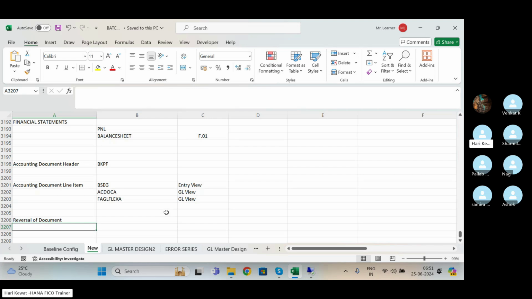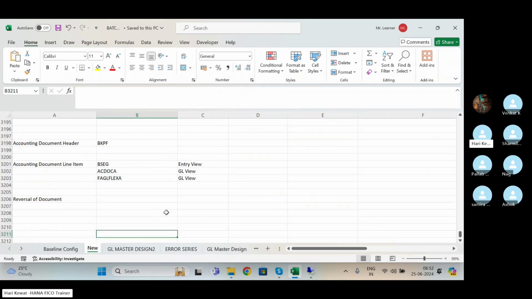Reversal means it will pass the opposite journal entry. Once it passes the opposite journal entry, the original and reversal will nullify. Then you can post the new journal entry if you want. But in SAP you cannot delete any accounting entry which is posted. So you have to understand there are many T codes to do the reversal of a document.